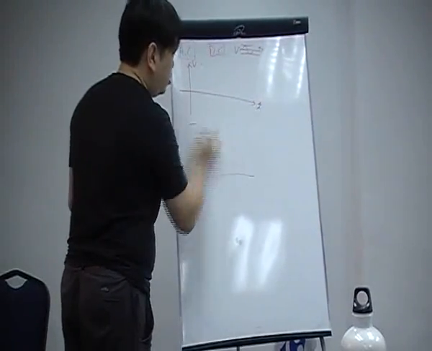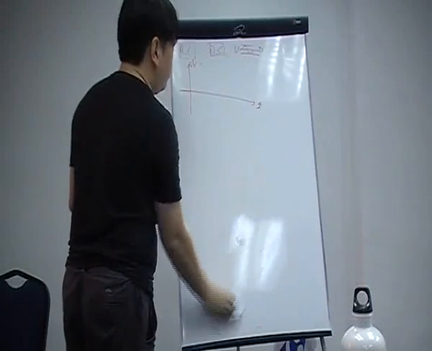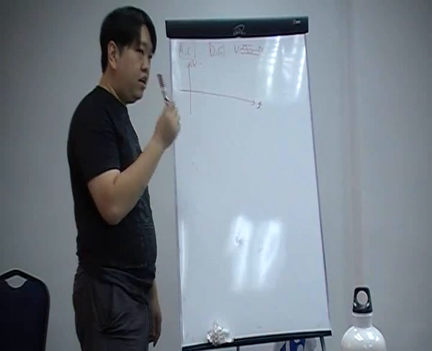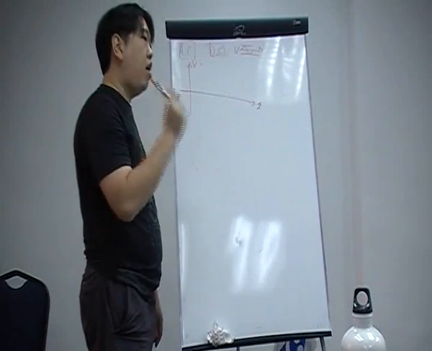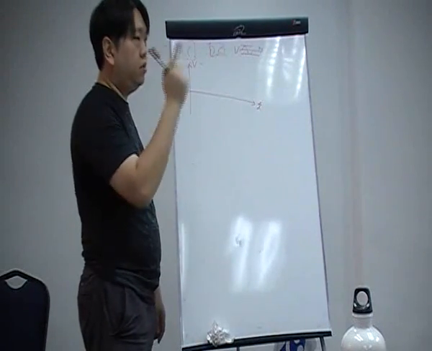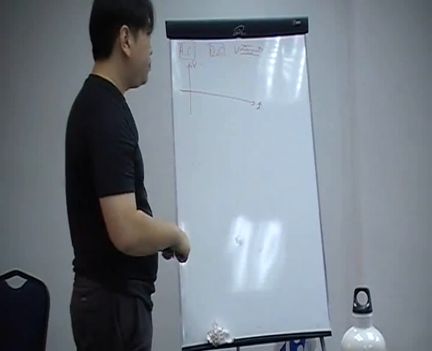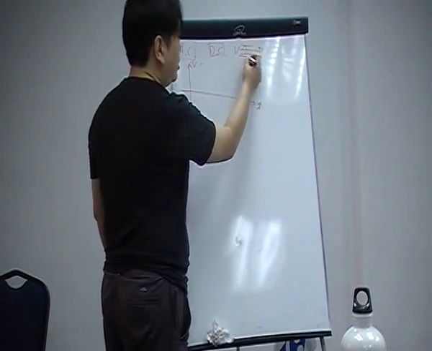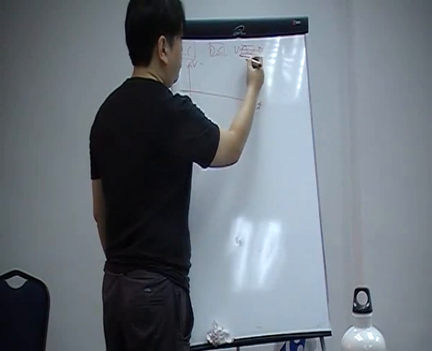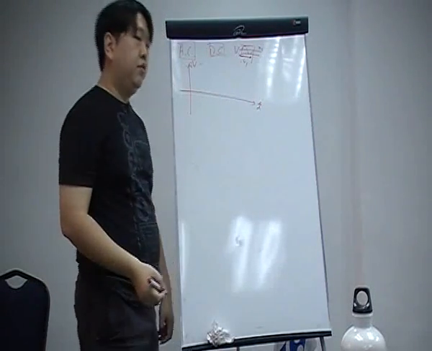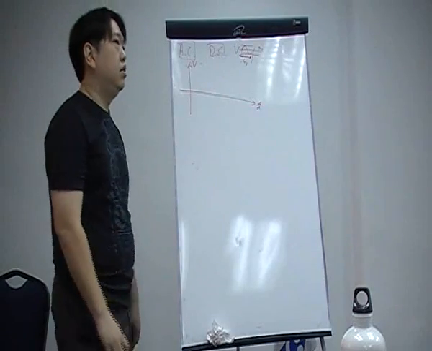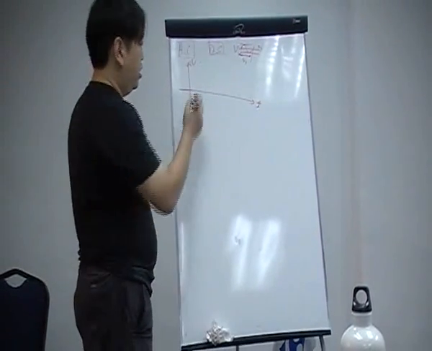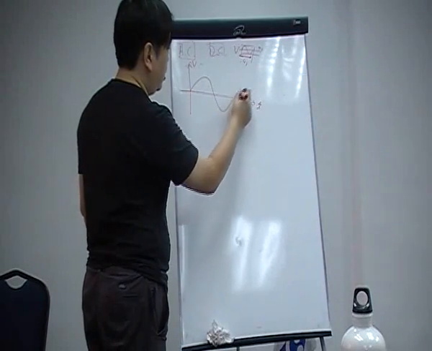Okay, but let's model it. So why do I bother about modeling? Because once you know the model, you can substitute the time at any instant and know the voltage V at that time. So let's say the peak is 3, and every cycle takes 4 seconds. That means the frequency is 1/4, which is 0.25 hertz. So you can model it this way.